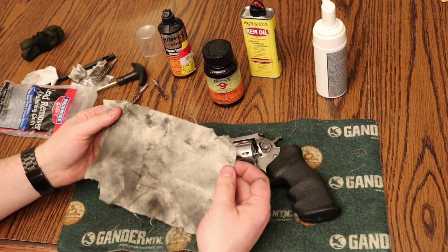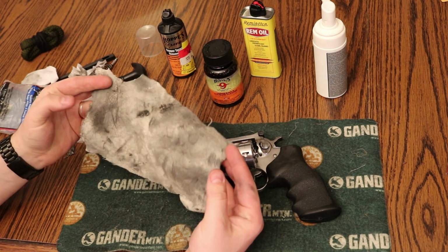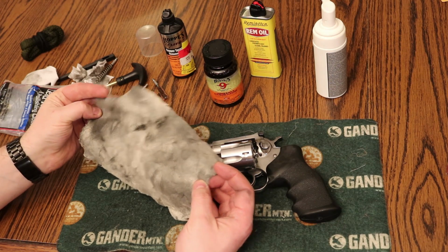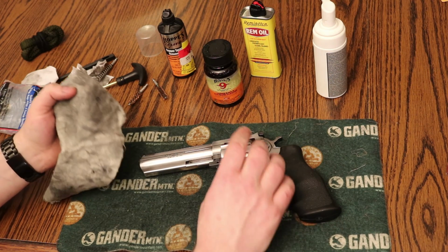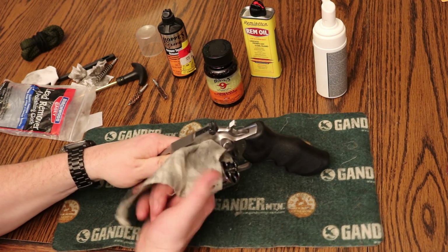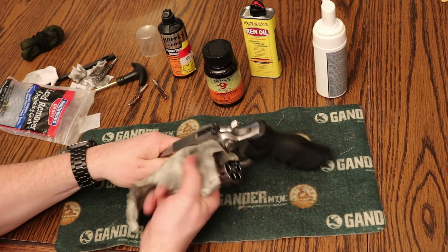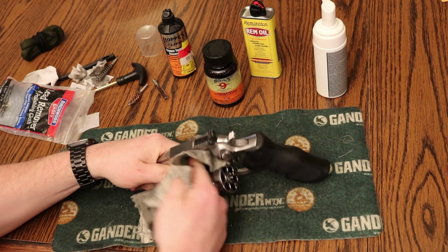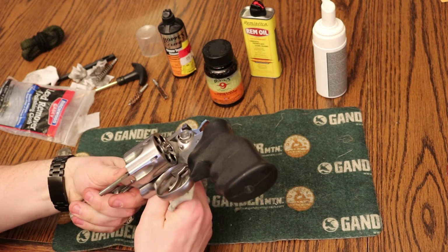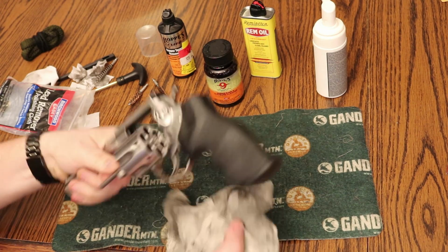It will get very dirty like this. It's actually not that dirty, but it'll get black. You can keep using it even though it's dirty until it stops cleaning, which is going to be a very long time. And it's going to get all the lead out of the crane here. You can see that even though I wiped that, I'm getting all that crud out of the top of the frame window here.